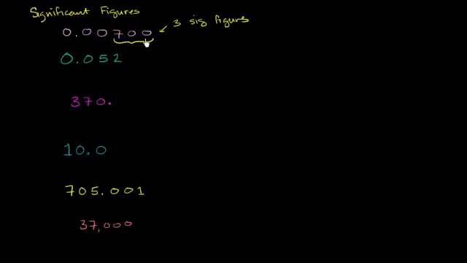And to try to understand this a little bit better, imagine if this right over here was a measurement of kilometers. So if we measured 0.00700 kilometers. That same measurement, this would be the exact same thing as 7.00 meters. Maybe, in fact, we just used a meter stick, and we said it's exactly 7.00 meters. So we measured to the nearest centimeter. And we just felt like writing it in kilometers. These two numbers are the exact same thing.